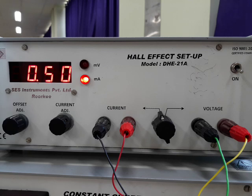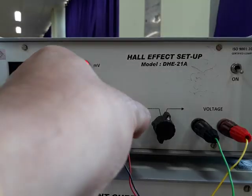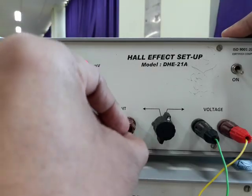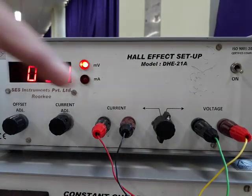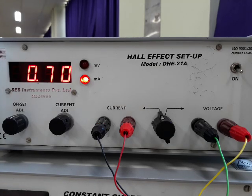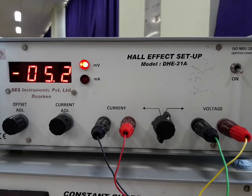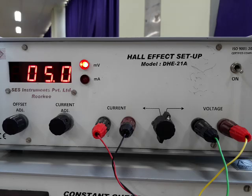We will perform our experiment starting from 0.5 mA and going to 3 mA, taking 10 sets of readings. The experiment sample is now placed inside the magnetic field. The plus of current red one is connected to the red port and minus to the black port — this is the condition of plus I. The voltage port is also connected accordingly so voltage is at plus V. Current in the sample is 0.5 mA. At this time the voltage is minus 3.7 mV. At the same current of 0.5 mA, we will flip the current ports — red is connected to black and black to red — so this is the condition of minus I and plus V, and we are getting 3.4 mV. For the second reading the current is at 0.7 mA with plus I plus V condition. At 0.7 mA the voltage is minus 5.2 mV. In minus I mode we are getting 5.0 mV at the same current of 0.7 mA.